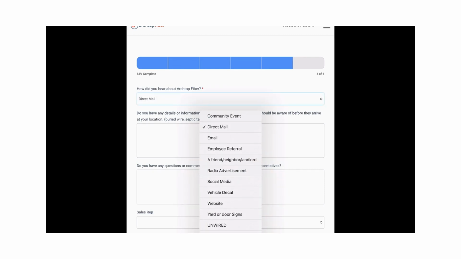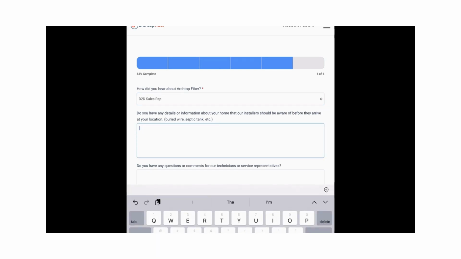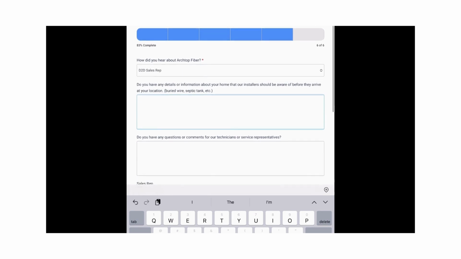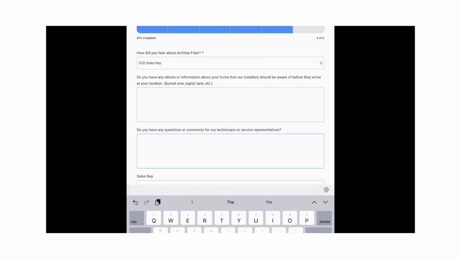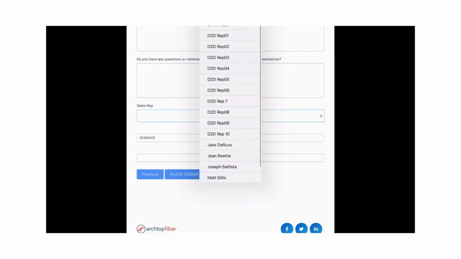Obviously, we do door-to-door, so you want to select door-to-door. And then the 2 boxes below, you can send in message to the tech if the customer wants the tech to be aware of anything. Go ahead and click on the box and enter that information. And then of course we want to make sure to fill out the sales rep, which is you. And what you select is what's on your iPad. Are you number 7, 12, 6, whatever says on your iPad number, that's what you are. So that's what you're going to pick, unless you see your name. And then place order.